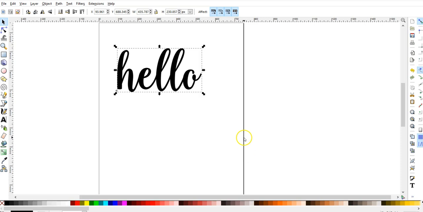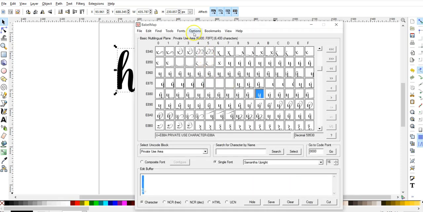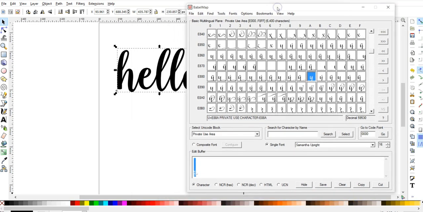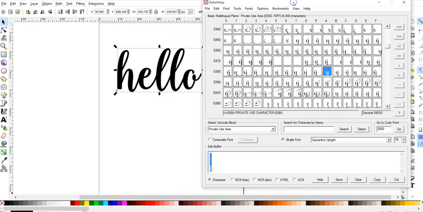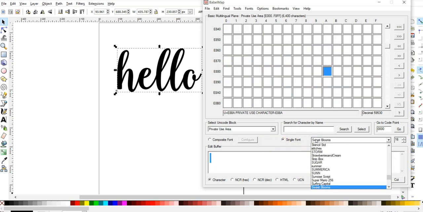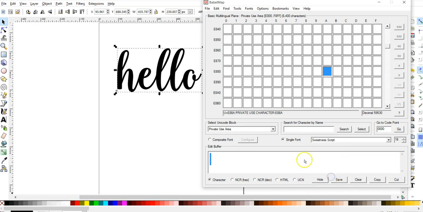Alright, now with this example, I'm going to show you the Babel map, which is the one that I told you is really easy on the eyes. Alright, so check out that link down below so that you can see, because I'm not going to explain everything on this one. But let's change this to sweetness. Look for that one there.